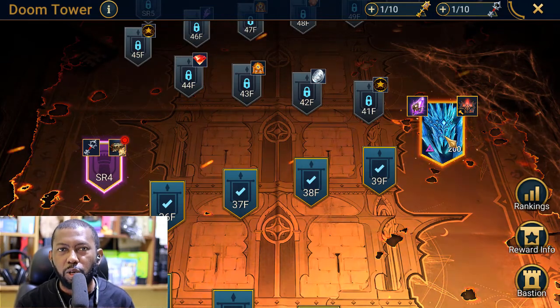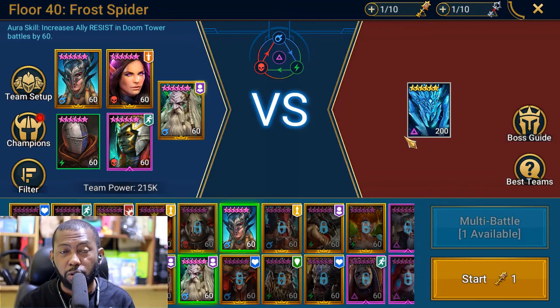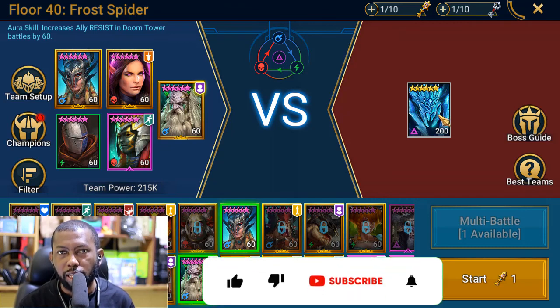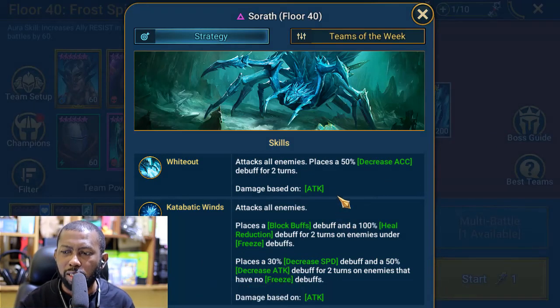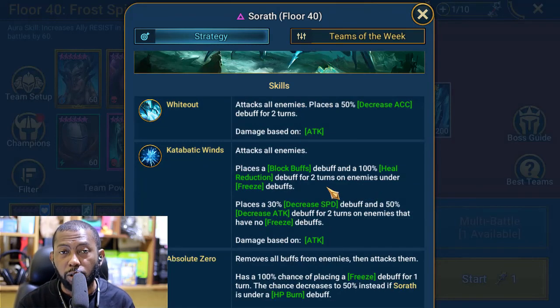What up guys, today we are going to attempt to beat the Doom Tower hard boss called Frost Spider. If you've seen the earlier videos from Doom Tower hard boss number 10, 20 and 30th floors, this is floor 40, you would know that the first thing we do is go to the boss guide and find out what this boss really does, what he's weak against and what he's strong against. So we need to find that out before we even go into the battle, not just go blindly with random champions and then lose the battle or try to do some guesswork.